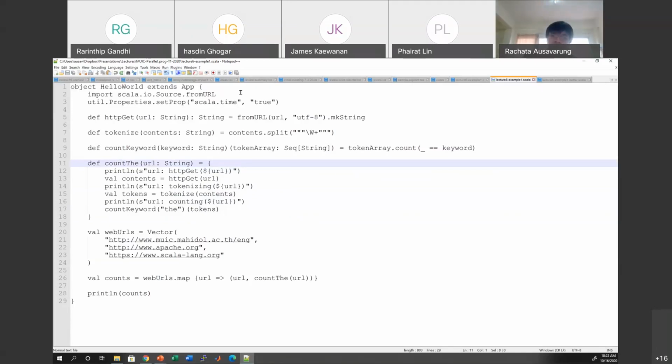Does it check for the word or a substring of it? Depends on how you define this function. This is a function that the built-in function count would use. If this function returns true, it counts. If it returns false, it doesn't count. So you can make this more complex, basically.